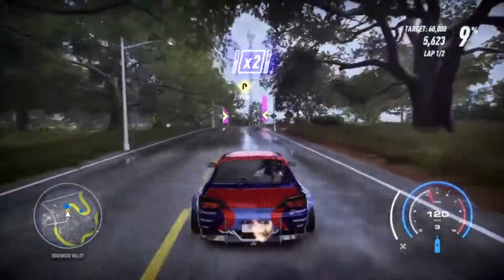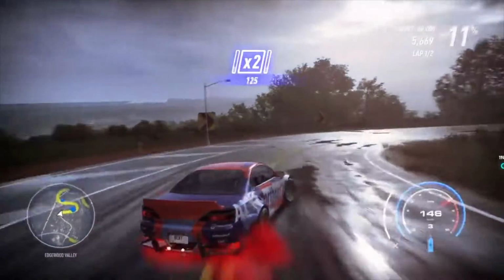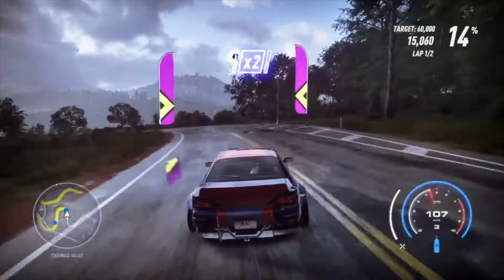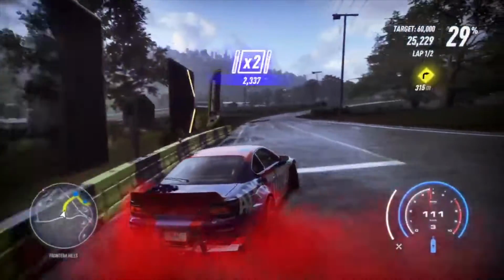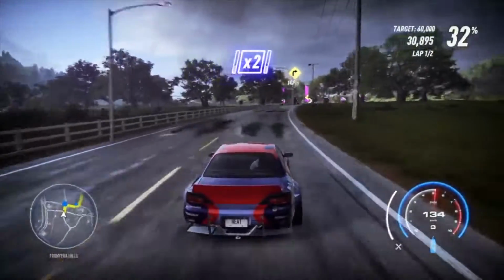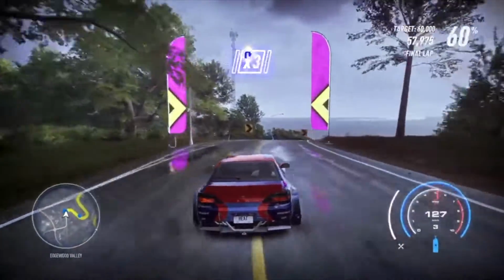Double tap again, and it doesn't matter if you get out of the track or something. But if you hit a hard object or something, the bonus will be removed. This wasn't actually a very good drift track, but it works. I can feel that this car works better in high-speed drifting.